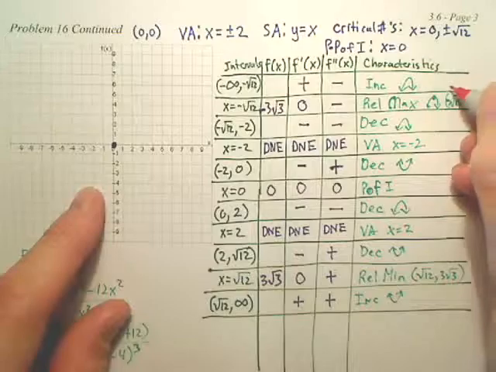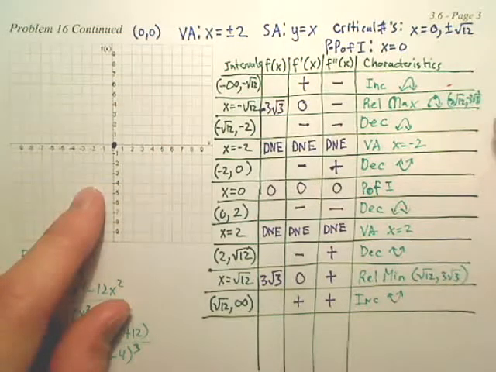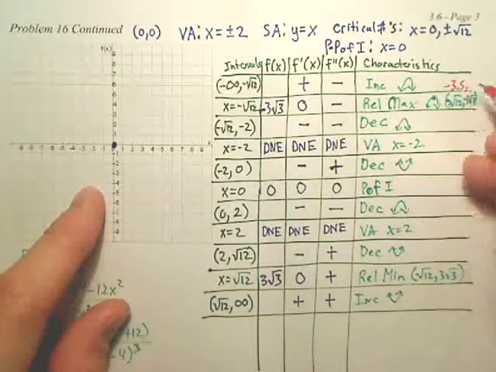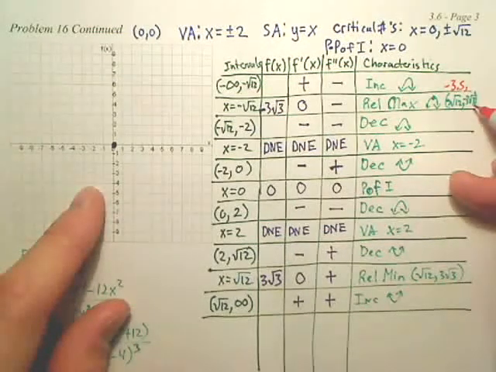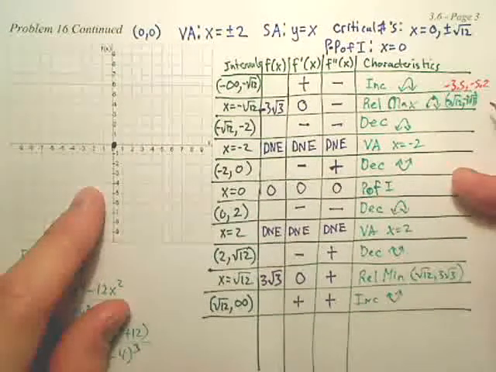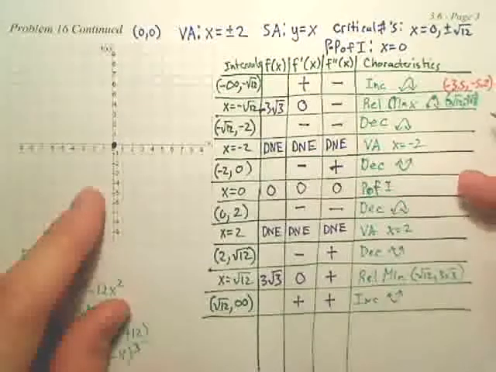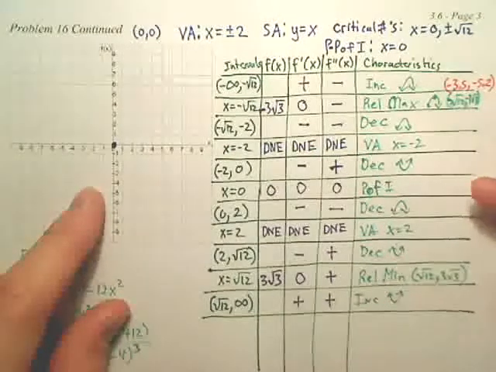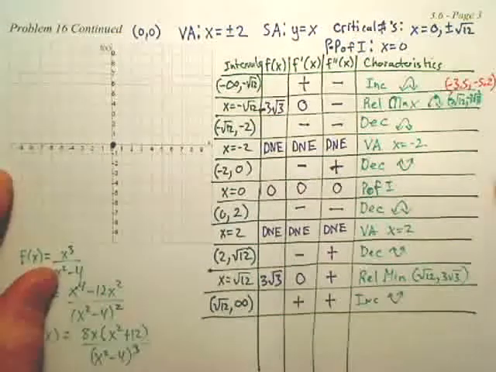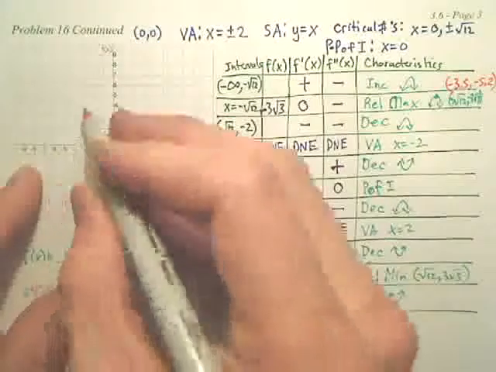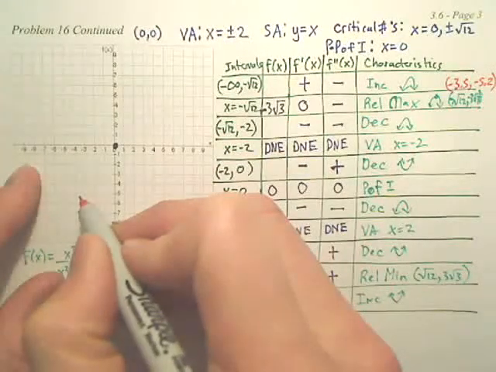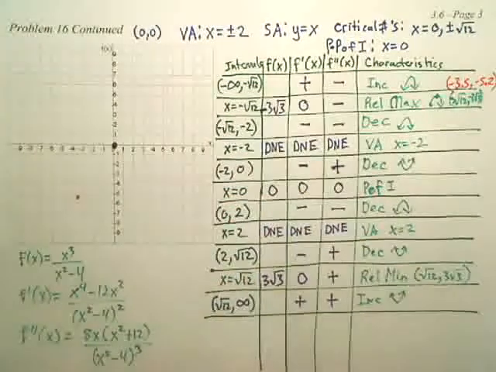That's somewhere around negative, what? Like 3.5 maybe? And this one, square root of 27, isn't that like negative 5.2 or something? Are you okay? You don't need to know exact, but are you okay? Generally, we can kind of get a basic plot. So negative 3.5, and then negative 5.2, like somewhere around there. Are you guys okay with that?